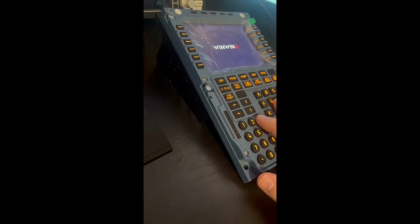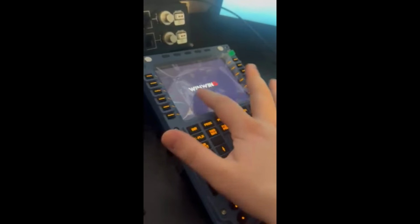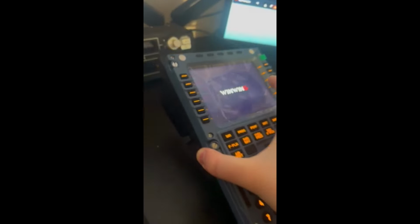This is the format I've got my MCDU in, so it sits flush with the desk. Seems pretty sturdy, to be quite honest. Love the backlighting, it all looks pretty good. I've left the cover on at the moment just until we get it all installed. But when we plugged it in, all the light tests came on as well. So we have all LEDs down these sides, all backlit well. So the device is green.